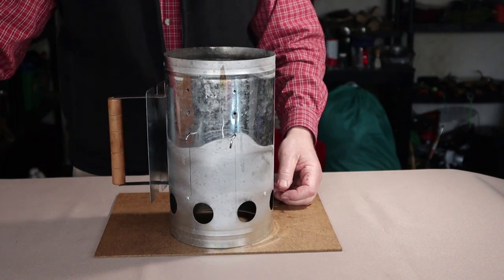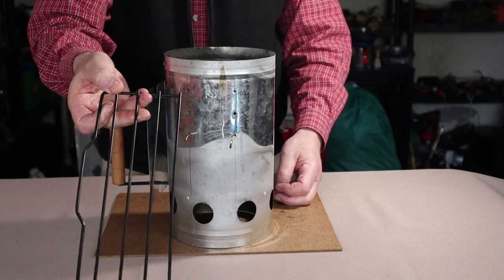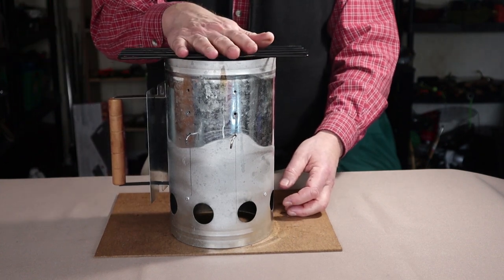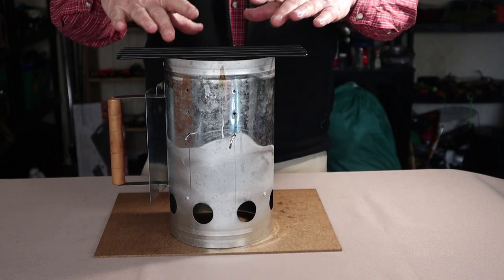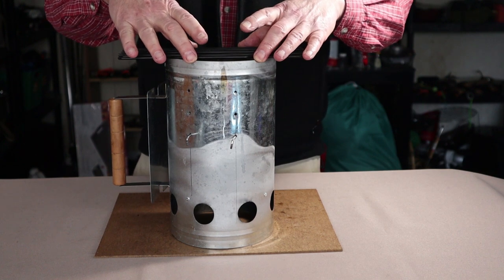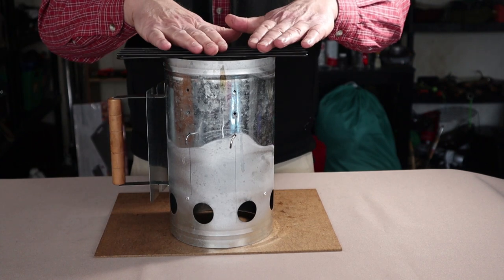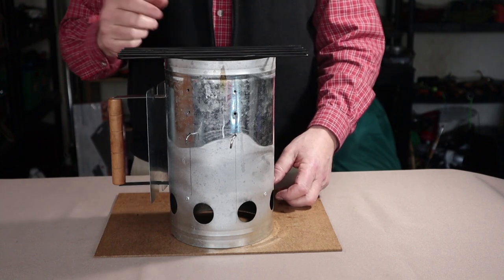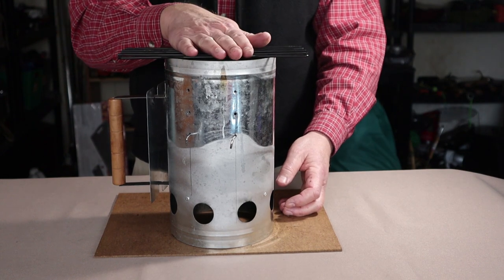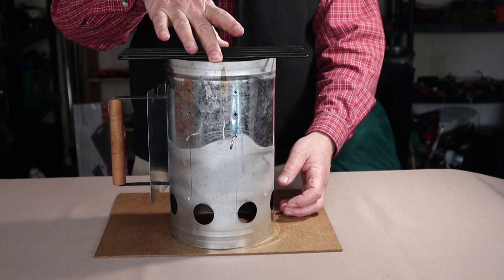All I need now is to put something on top to support the pot or fry pan. For this demonstration I'm using part of a grill I picked up and cut to size for backpacking - it fits on top just nicely and works well for pots that are smaller in diameter than the charcoal chimney. But you'll need something different for larger items like a big cast iron fry pan - something that creates a little bit of height, such as a set of crossbars like I would make for the IKEA hobo stove. I'm going to be using a 14-centimetre pot on top, which is smaller than the approximately 16-centimetre opening of the chimney.